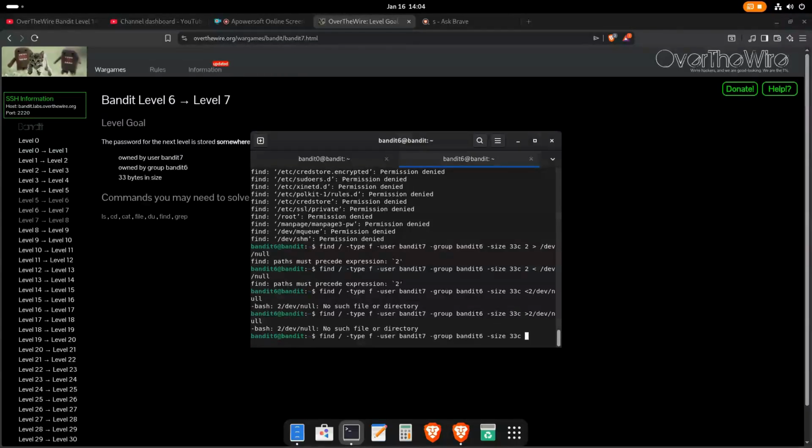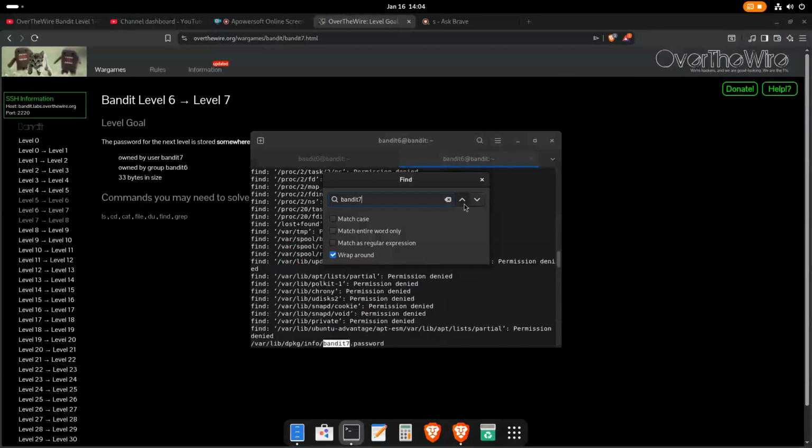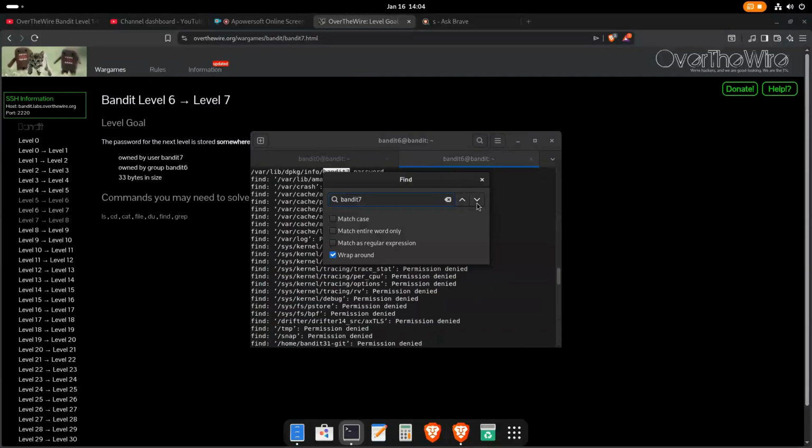To clear out we can use other ways also, but you can search for it here, like with Control F. We can do find on this terminal, like Bandit 7 something. So here is Bandit 7. If there is anything related to this, we can get to here.